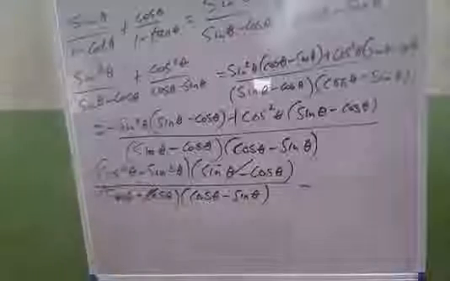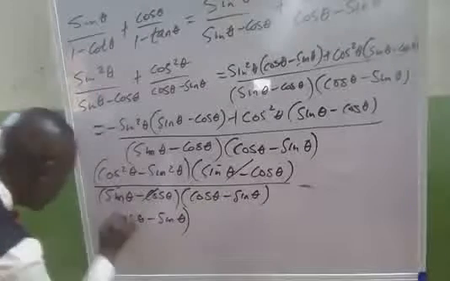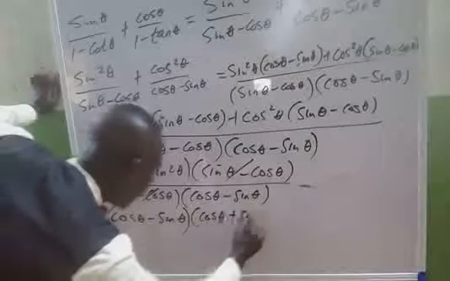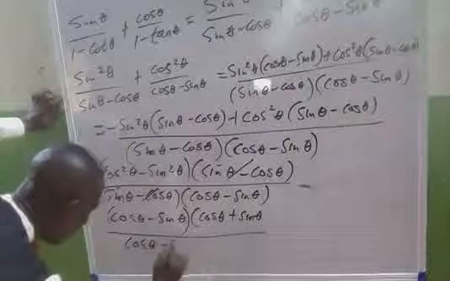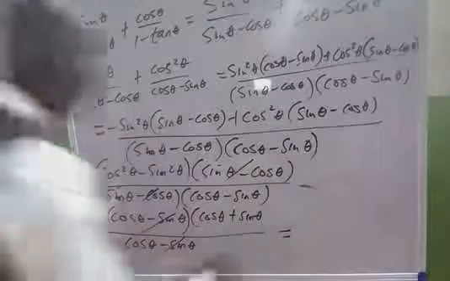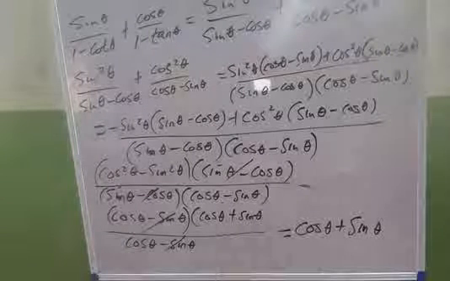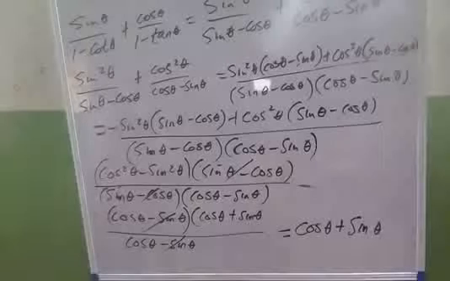Yes, difference of two squares. I can see difference of two squares there. So I'm going to expand this one at the top to give me cos theta minus sin theta, bracket close, bracket cos theta plus sin theta. Everything is over cos theta minus sin theta. So this can cancel this. And our final answer will be cos theta plus sin theta. And that is what we are asked to prove. So just look at it, write it down. Look at it clearly. It's self-explanatory.